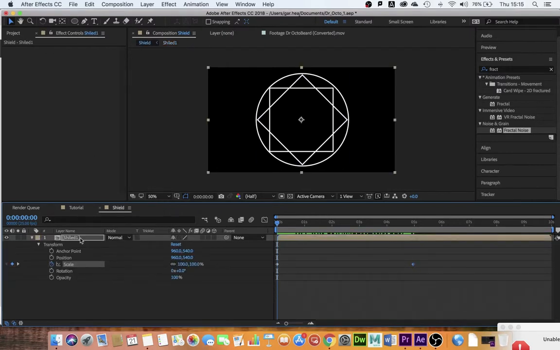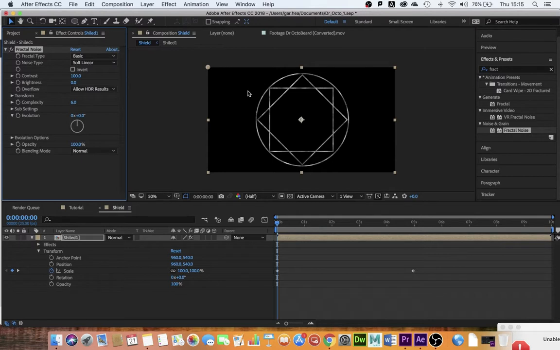Finally, of course, one of the other advantages of pre-composing is that if I do add this fractal noise now to this object here, it affects the whole object at once, and I haven't got to go in and do each individual bit. The settings for the fractal noise are something that I'll get into in the next tutorial, but they are up here in the effect controls, and you can see the various different things that you can do.